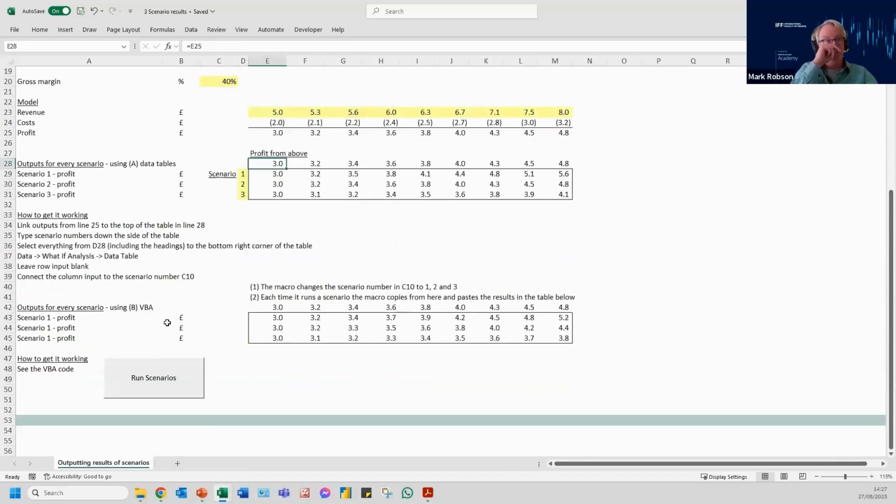And I'm going to go through this one really quickly as well. I was going to say, Mark, there was just a comment by one of the delegates, Benoit. He said, in his experience, data tables do not work with full dynamic arrays models. Can you touch on that slightly? No, he's absolutely right. And I think he knows a few things. Yeah, exactly. So when things start to get big and complicated, as they often do, then you're going to run out of road with your data tables, which is why we might need a solution like this next one here. Yeah, thanks for that contribution. That was brilliant. And thanks for raising it up.